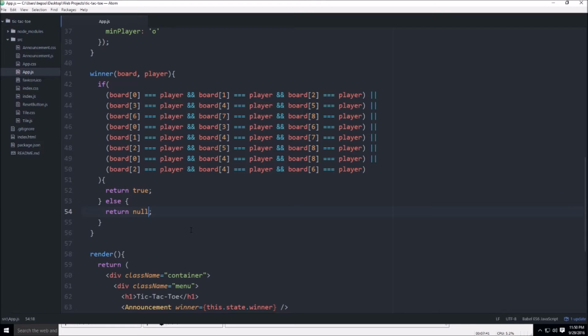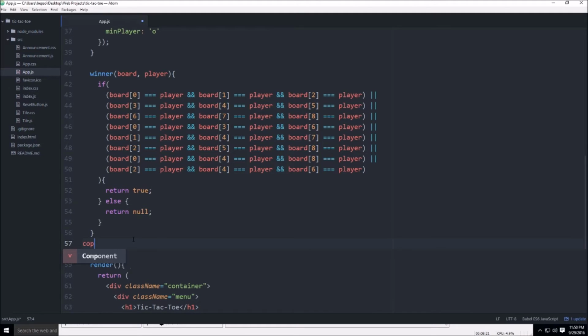But the problem is I can't run a set state on the board and place the player's move, and then run a set state on the board and place the AI's move, and then return to the player. What I need to do is take a copy of the board, add the player's move to the copy of the board, and evaluate the copy to see if there's a winner. If there's not, go on like I said before, evaluate the AI's move, add the AI's move to the copy, and then only have one set state call that I'm going to run at the end that's going to update the board with both moves. So that's sort of where we're headed and why we had to make some changes.